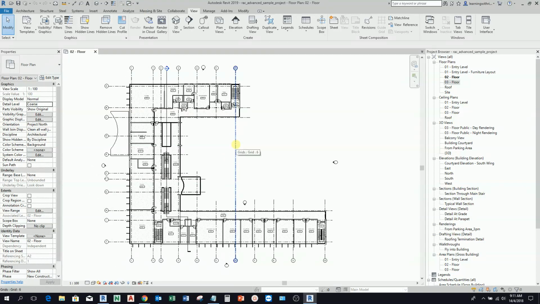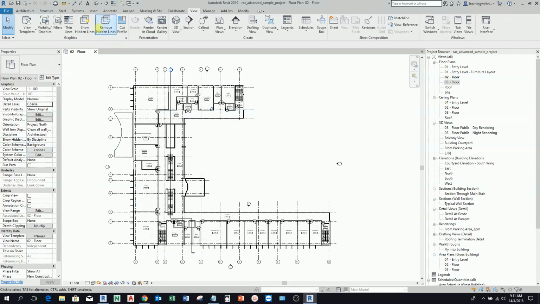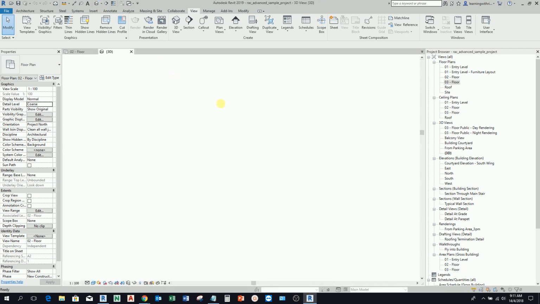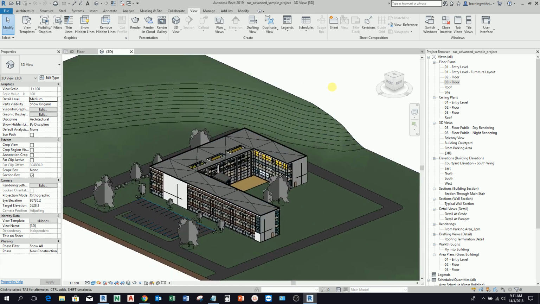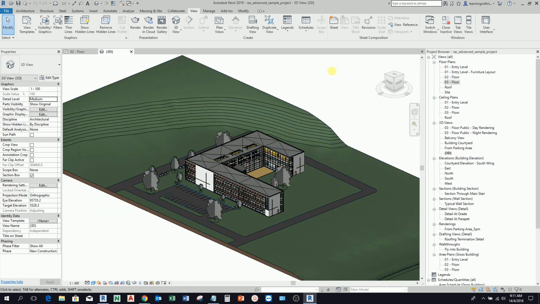So another feature in 2019 I noticed is in the 3D view. If you want to see your 3D view in perspective, usually what you do is go to the floor plan and create a camera, for you to be able to see the perspective view of your 3D model.